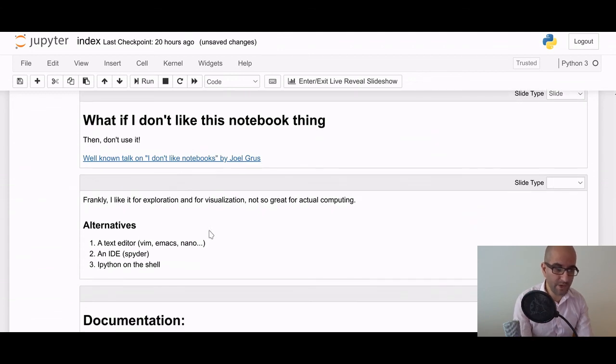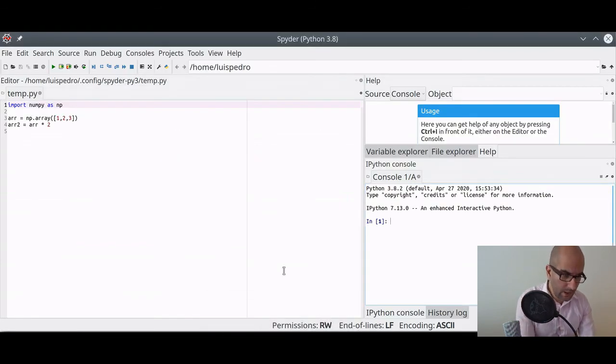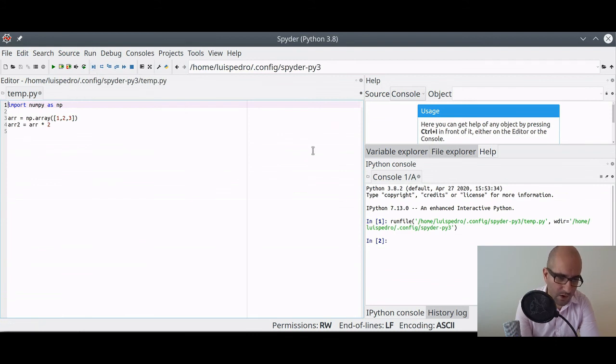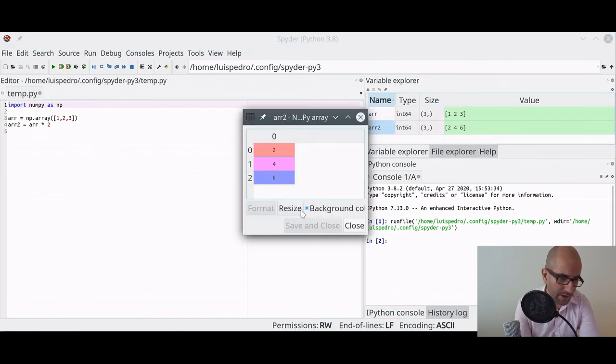But there are alternatives. You can obviously just use a text editor like Vi or Emacs or something, or you can use a type of IDE. One that is very widely used within the Python world is Spyder. So here's my code, and what's actually kind of nice about this one is that here I've just run it now. What's nice about this one is that it integrates also with other things. Here I've defined these arrays, and in this variable explorer I can see the values of the arrays, and even get some graphical input about what my data looks like. So this is also a perfectly valid option.